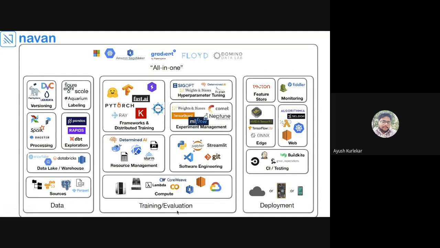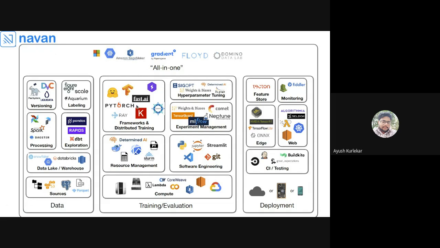Now, next is training and evaluation. While you do the training, you need to select the frameworks you are going to train with. That can be TensorFlow, Keras, or PyTorch. Whatever frameworks you are using are given over here, so you need to select from them. And why I'm giving more focus on selecting wisely is because whenever you select one tool, you need to also see the connection between one tool and another, because you are going to connect the whole process at the end. So there should be compatibility. There should be less of this tedious job, where this is not compatible with that, and that is not compatible with another. So you need to take a wise decision over here.